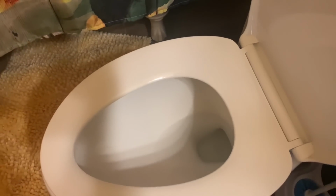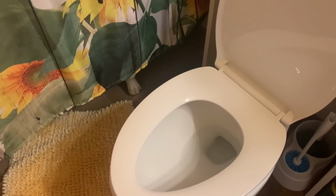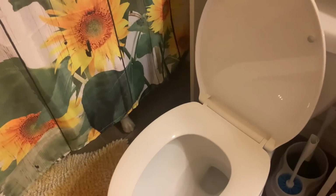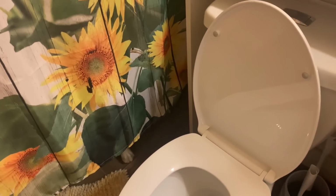So I just wanted to show y'all that. Just a little insight on what goes on and what I have to do in this house before I found these, I haven't had them very long. Remember when I pulled this floorboard up because there was a wet spot and I thought we had a leak, blah, blah, blah. It was all because of Levi. Even though I was wiping the floor down constantly and spraying and wiping anytime I've seen that, you know, if I come in here to pee and I see it on the floor, I would wipe it.